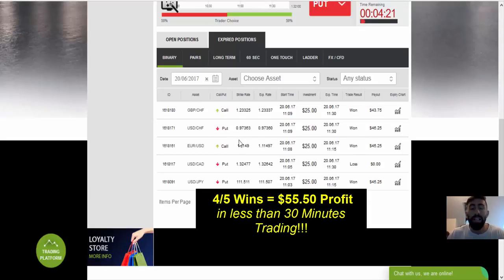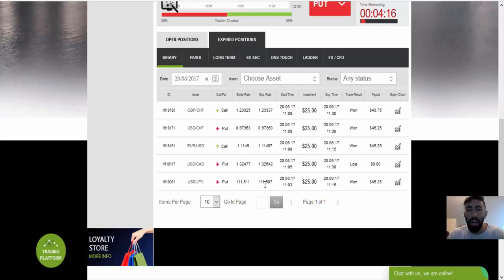I did notice, for instance, the Euro USD and the USD JPY, those were some very close trades. USD JPY entering at 5.11 and closing at 5.07 for a put. So that was only by a few pips there. The USDCHF entering for a put trade at 363 and closing at 360. So that was only by 3 pips that we won that trade, but still, a winning trade is a winning trade, and I'll take it.